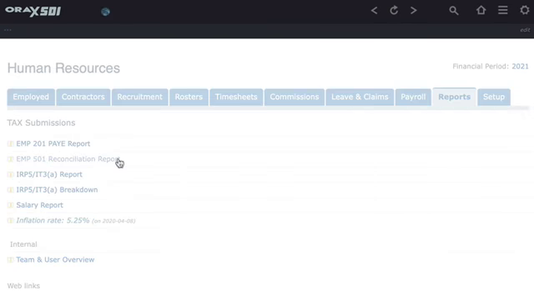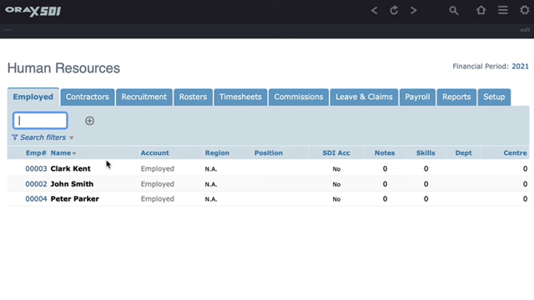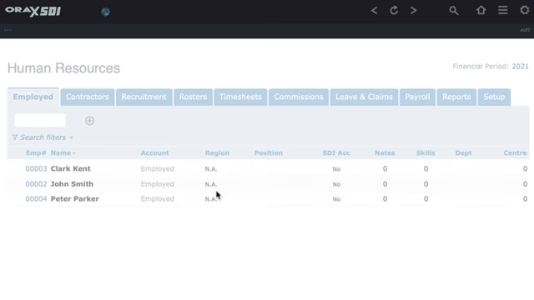Let's quickly have a look at the employee. So the basis is your employee record. You can set up and do everything on the employee record, but these tabs up here are basically batch tabs. So you can do a pay slip on the employee record, but you can also do a pay batch, which basically would do a lot of pay slips in one go, and is much more efficient than doing one pay slip at a time per employee.